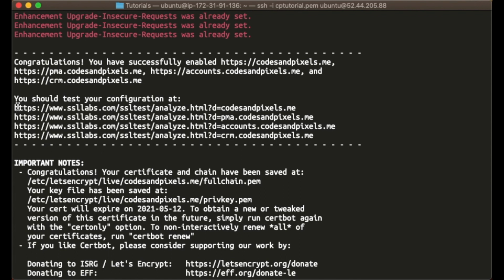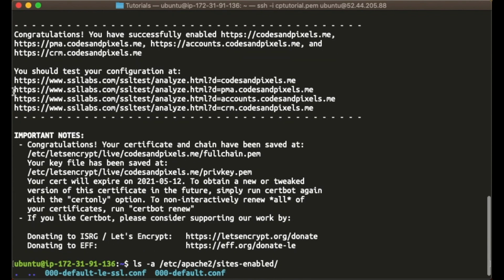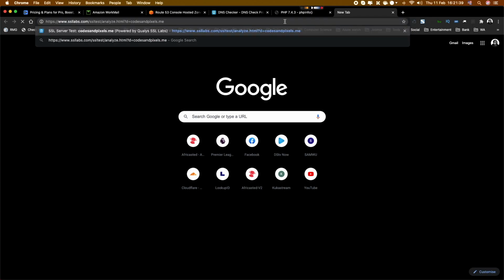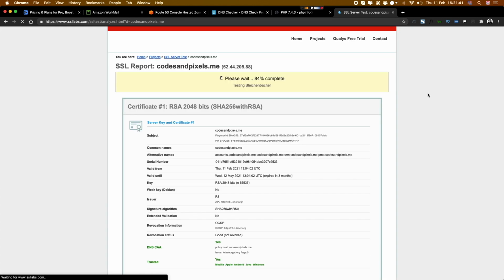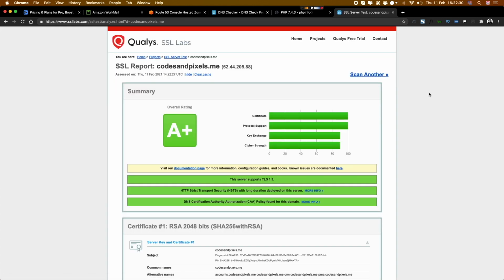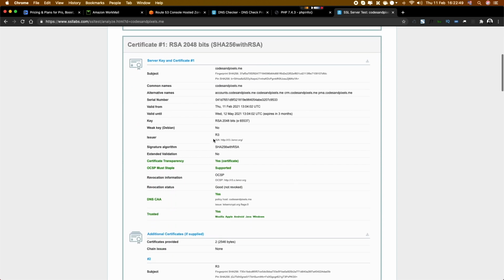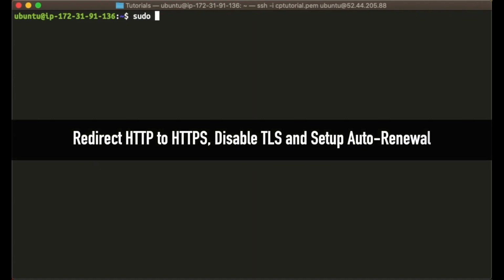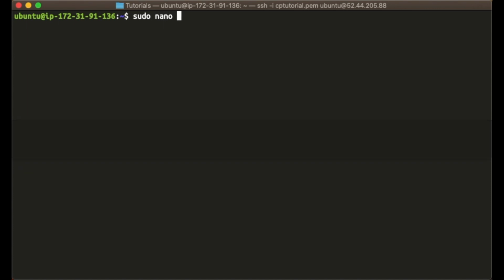Let's test the domain and see if this certificate has been correctly issued. We could actually test all the other subdomains, but since they are not active right now, it won't come up with anything. But this particular main domain is already active, so we check for that, and you can see it's successfully been issued. But before it's going to work on the domain itself, we should redirect the HTTP to HTTPS.